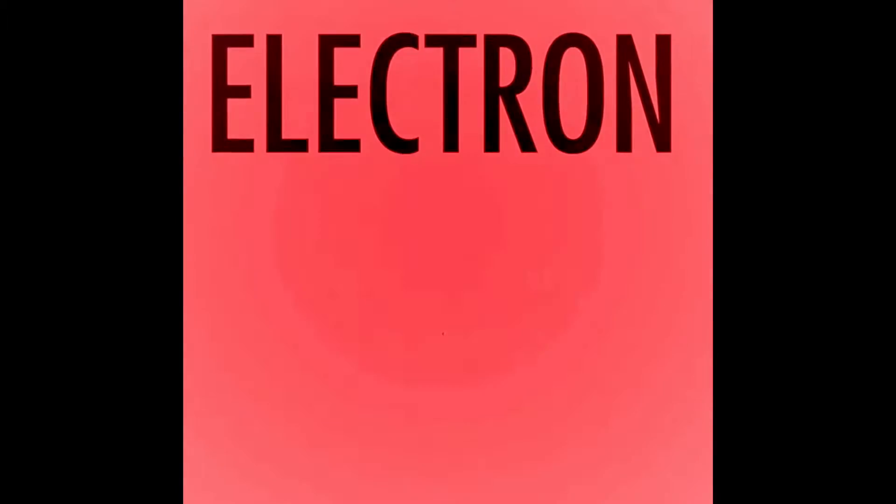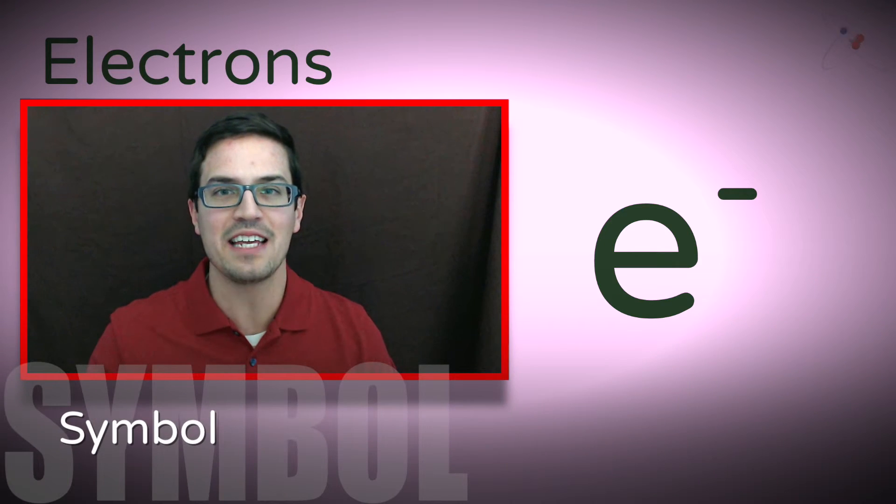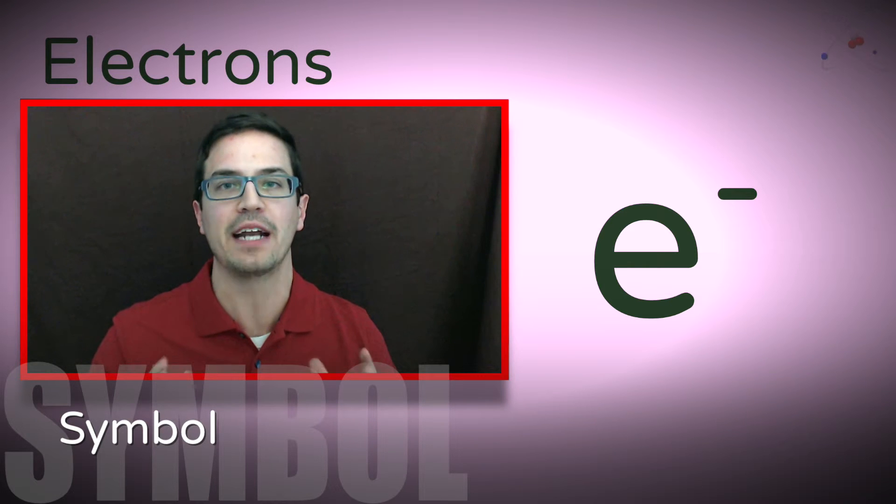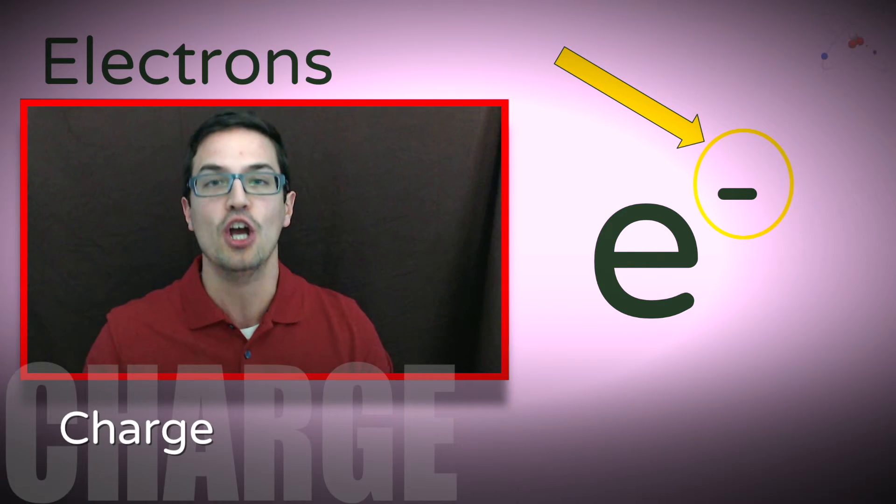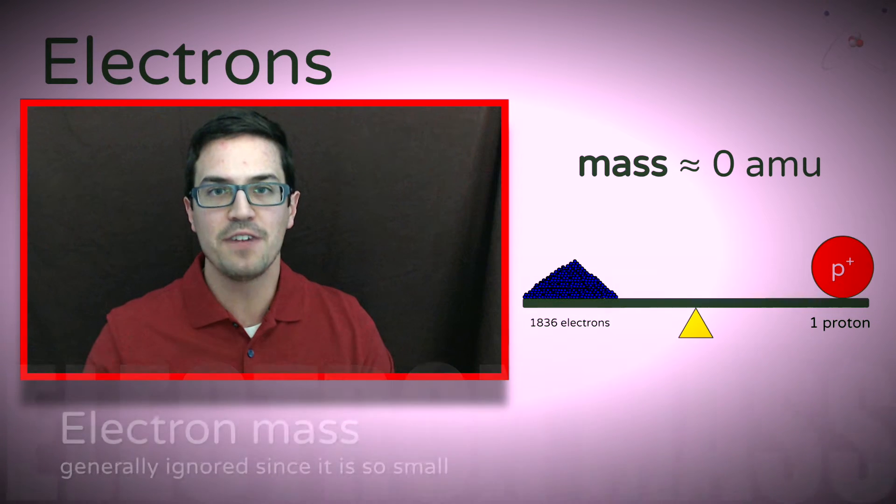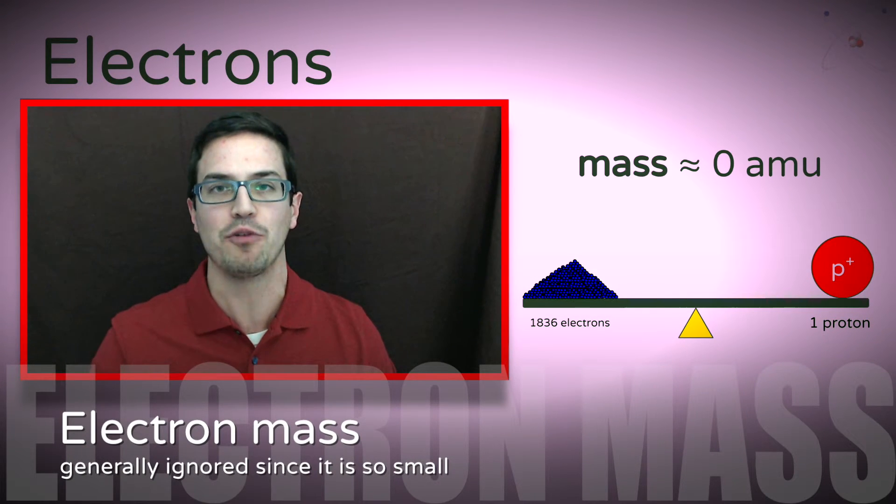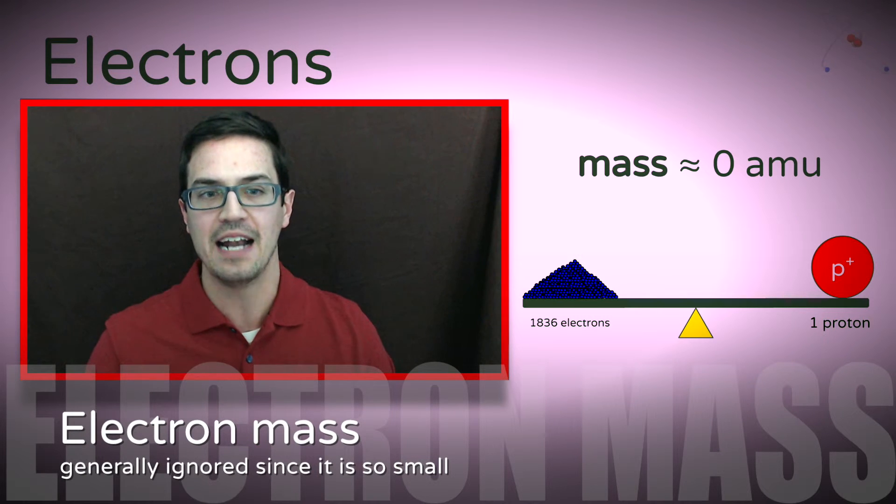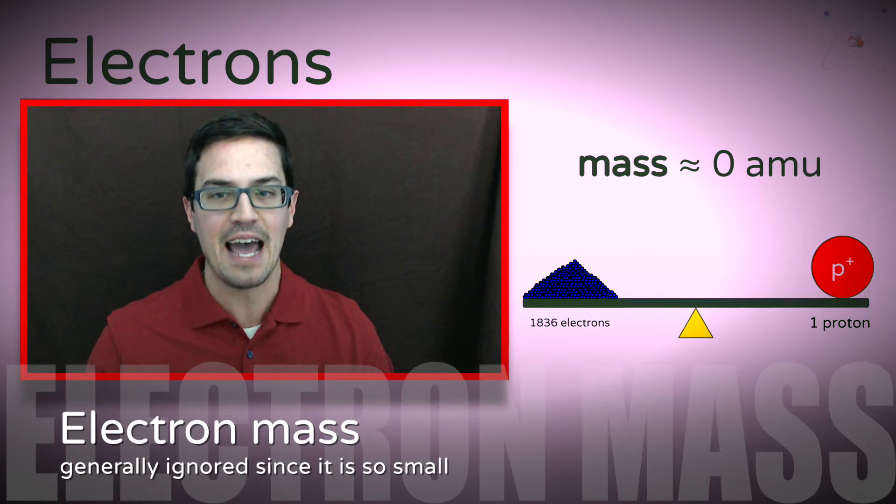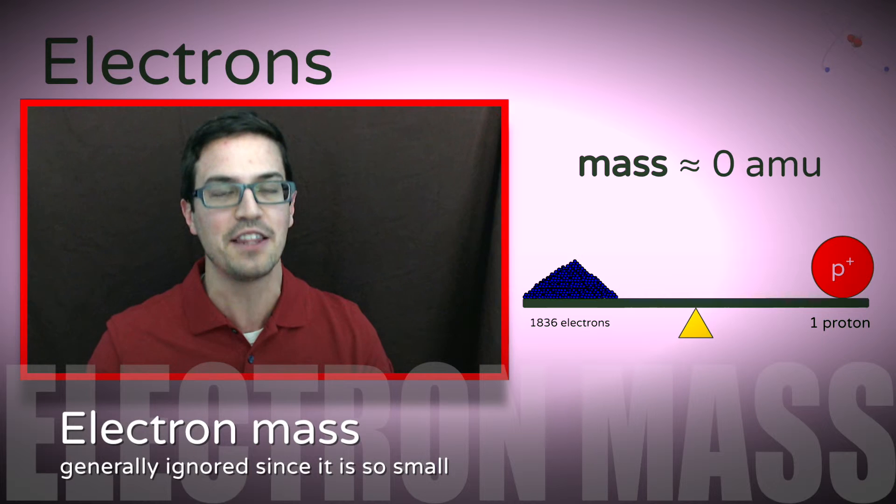Let's talk about electrons. Electrons have a symbol of a lowercase e with a minus sign in the upper right corner. The minus sign represents the charge of the electron, which is negative one. The mass of an electron is negligible, as it would take over 1800 electrons to equal the mass of one proton. Given that most electrons that an atom can have is about 120, the mass of an electron is just generally ignored.